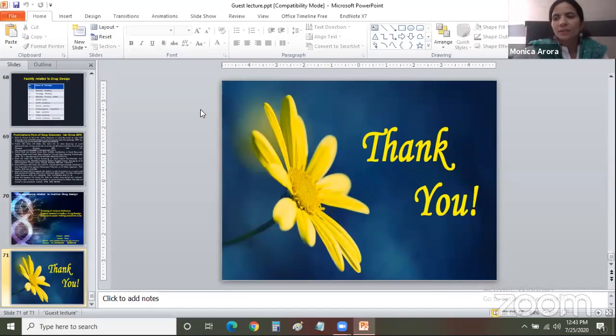Thank you so much, sir, for the knowledgeable insight. The session was really very nice and very knowledgeable. So we have got a few questions. The first question is from Ankita: how can drug discovery be done with automated high throughput screening? I think this was in the initial slides. Okay, I'm repeating the question again. She wants to know how high throughput screening is utilized. Yes, right, ma'am? Yes.